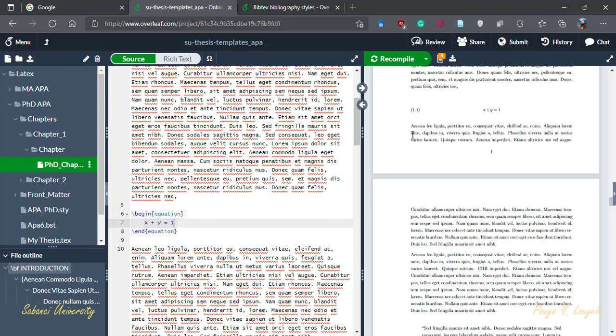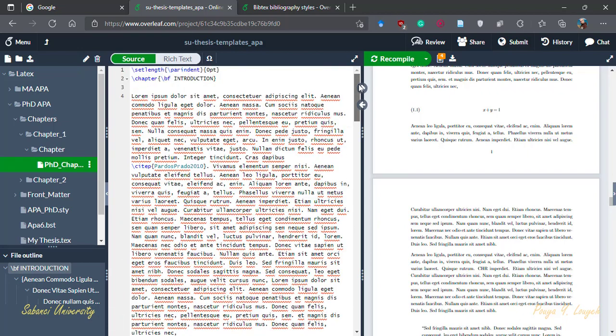So if I want to put it on the right side, I go up there. Since I double-clicked here, it directed me to the related text, right? And that text is in this chapter 1 file.